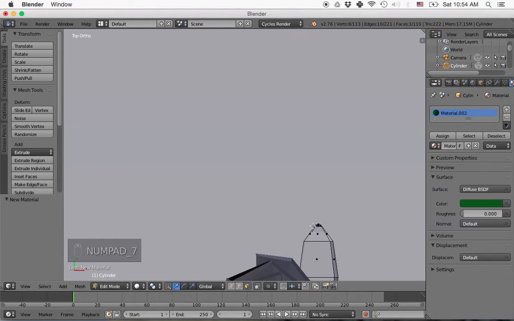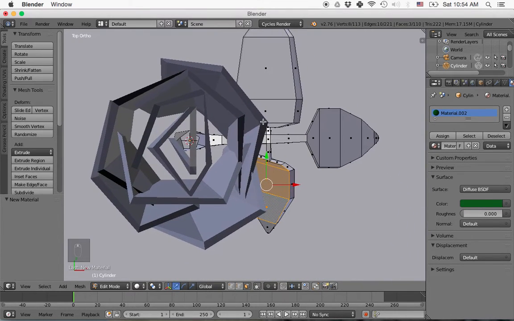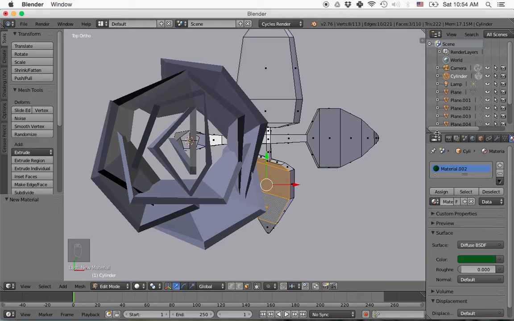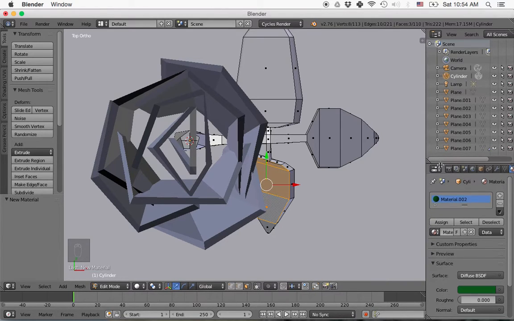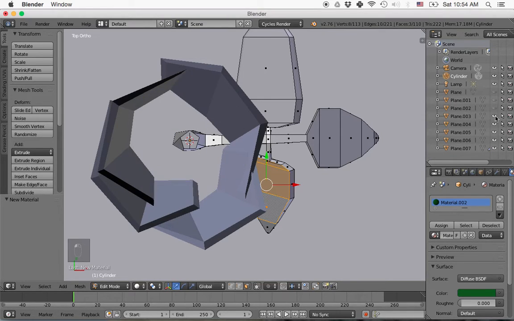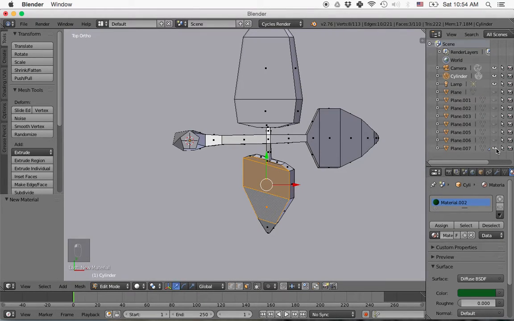Let's try this, see if we can select them a little bit more quickly. We can hide some of our roses here, rose petals. Don't need the last one.